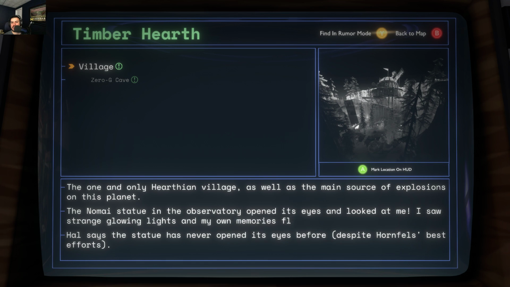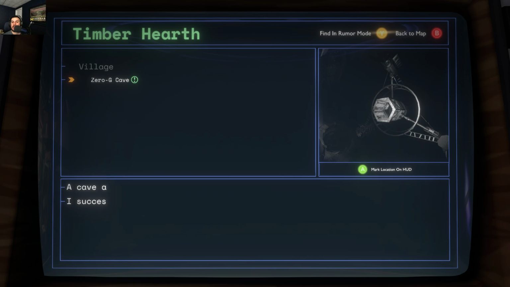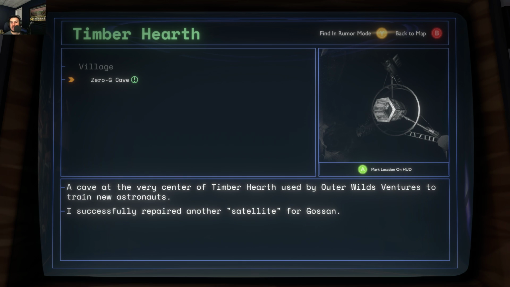Entries? Village. So we have the one and only Hearthian village, as well as the main source of explosions on this planet. The Nomai statue in the observatory opened its eyes and looked at me. I saw strange glowing lights and my own memories flashed before my eyes. And Hell says the statue has never opened its eyes before. Also, there's the Zero G cave in there, which is a cave at the very center of Timber Hearth, used by Outer Wilds Ventures to train new astronauts. And I successfully repaired another satellite for Gosen.